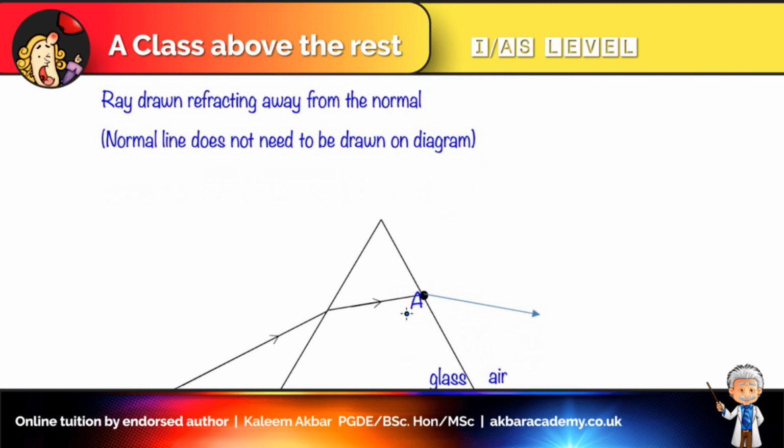Now, if I can sketch the normal again, so where light strikes it, it's at 90 degrees. So a normal is at 90 degrees to where light strikes the boundary. So light strikes the boundary where I've drawn that black dot. The normal is at 90 degrees to that. And when you're going from more dense to less dense, the light is bending away from the normal. And it's just a sketch. They don't require you to measure the angle exactly. And that's what that diagram shows.